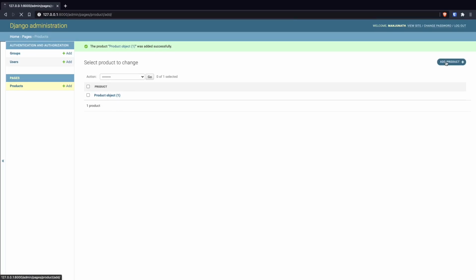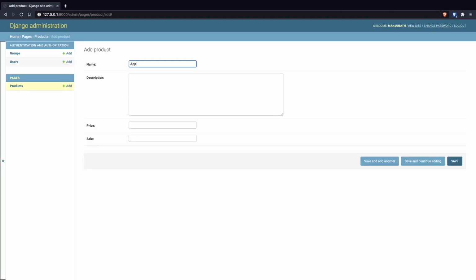And if I add another product, Apple phone, this is new Apple phone, price will be 2,500. It's always costlier than Android. And sale 100 rupees, 100 off on MRP.